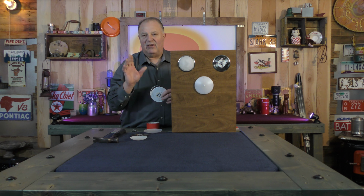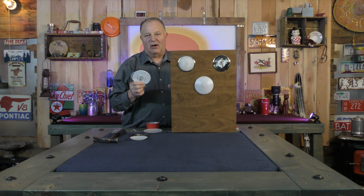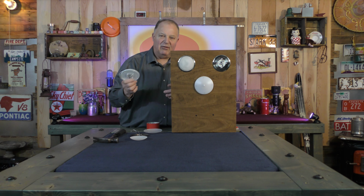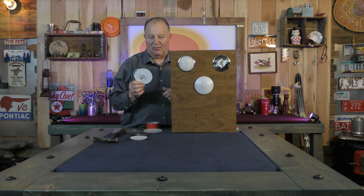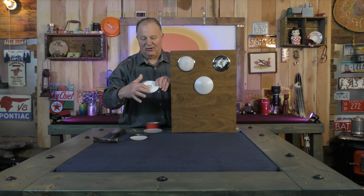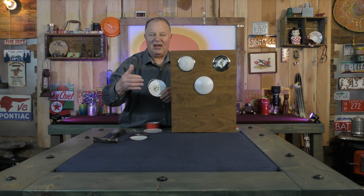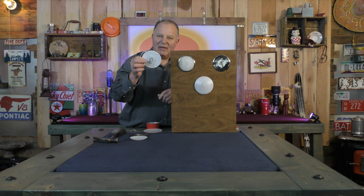They come in the RVs, they look nice, and if you replace one, you might as well do them all. Maybe you don't want to budget it for doing all of them, do half of them, do a couple of them, but get them replaced because you will have problems with them. And these lights aren't perfect. They will fail as well because LED lights just aren't that great. The bulbs, the light, they don't draw a lot of power, but the electronics that surround the little LED diode, that's where they fail.